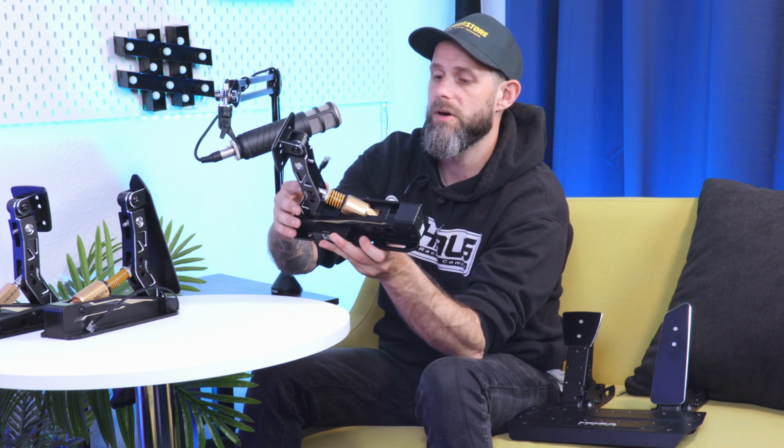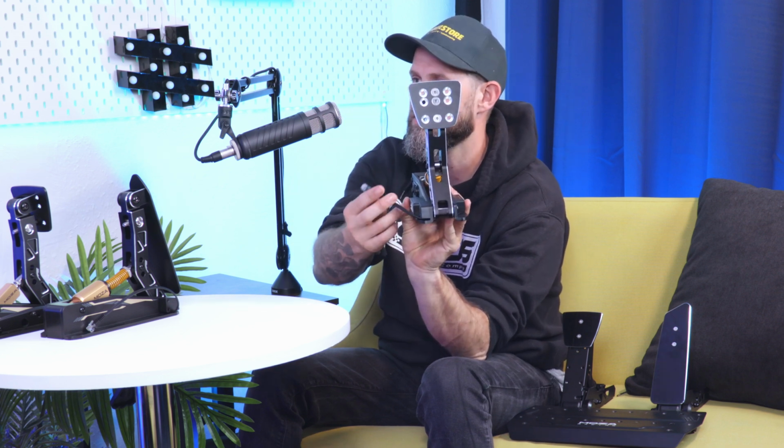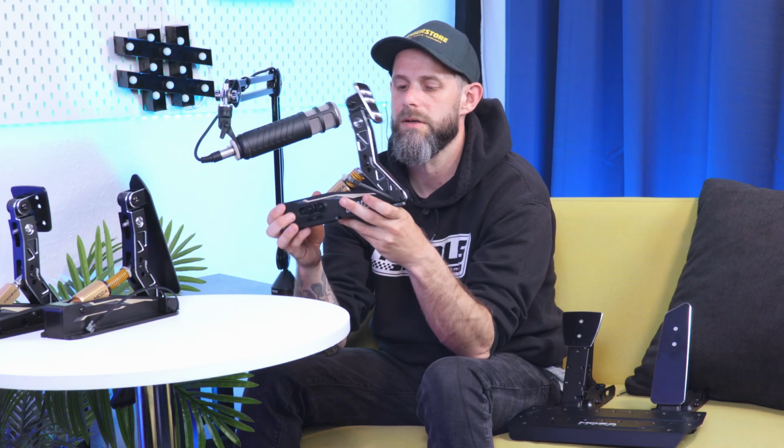One thing I am surprised about with these is, like you said, you plug it into itself. It just doesn't seem to make sense. You think the plug's here. Why does it need to be plugged into the same unit? The reason for that is that button box could be a separate button box. It could just be a separate thing. Yeah. But it just happens to be housed in the brake, if that makes sense. Yeah, okay. I don't know if it's even technically removable.